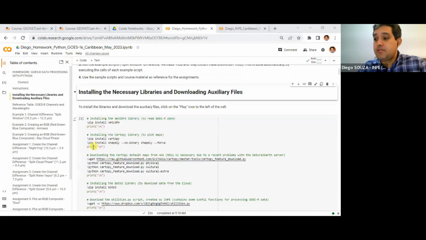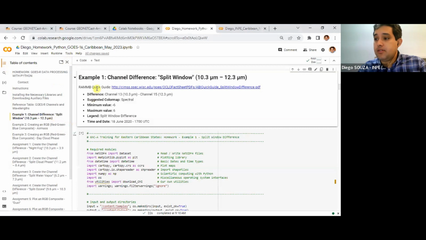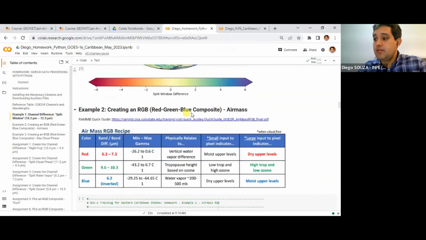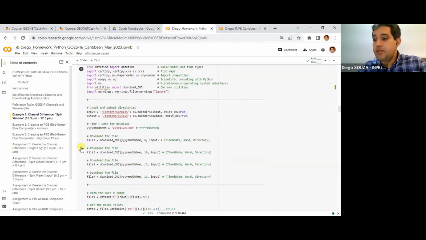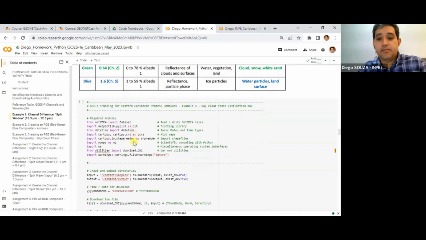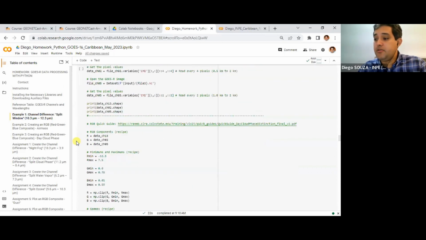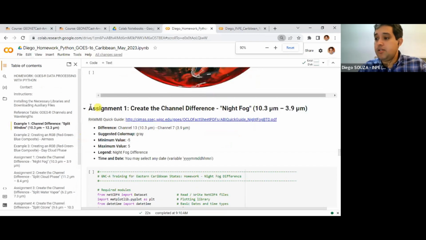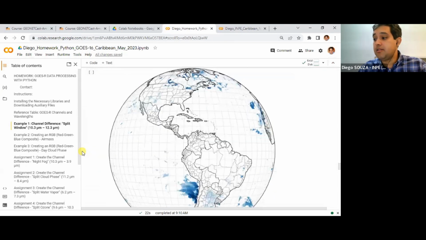And apart from the first three examples, example number one, split window difference, example number two, the air mass RGB, and example number three, the day cloud phase RGB, we have already processed two channel differences, right? The first one for the assignment number one, the night fog difference. We have created a basic plot, right?